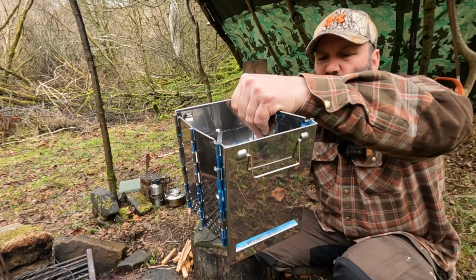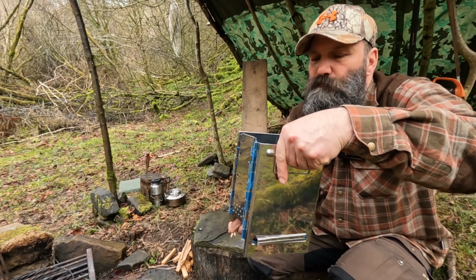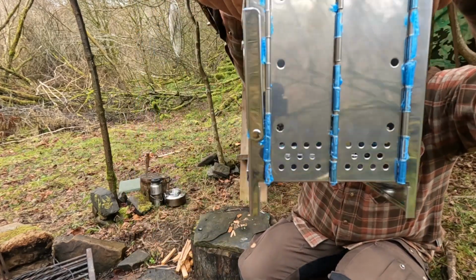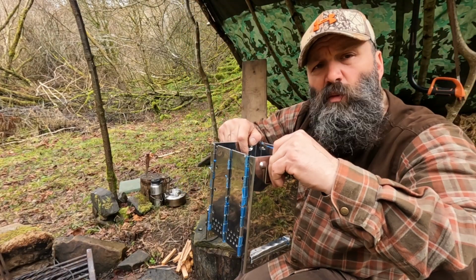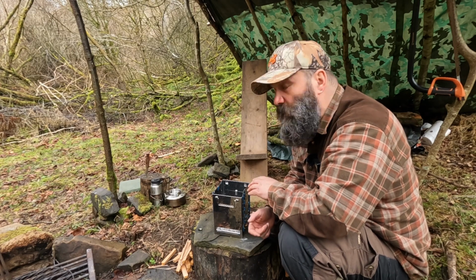The way I've done this is it should slot in and hook over the side. Can you see that? By bending that over and interlocking it, that's given it a little bit more structure. So what we'll do now, we'll set it down, get the rest of the parts out of the bag, and I'll show you how else I've modified this stove.